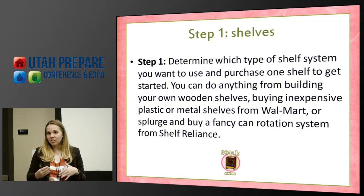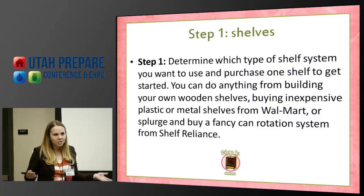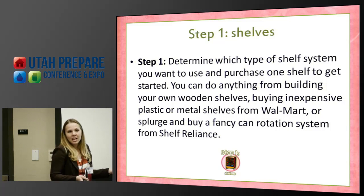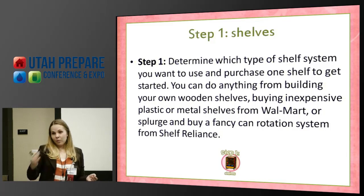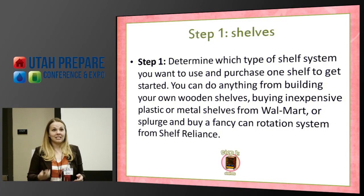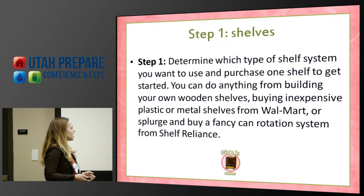It's something cheap that you can do. It's free if you do cardboard shelves and stick them in your pantry or anything. And I think a lot of the keys to keeping going with something is to feel like you're having successes along the way. So getting some shelves is a great success.